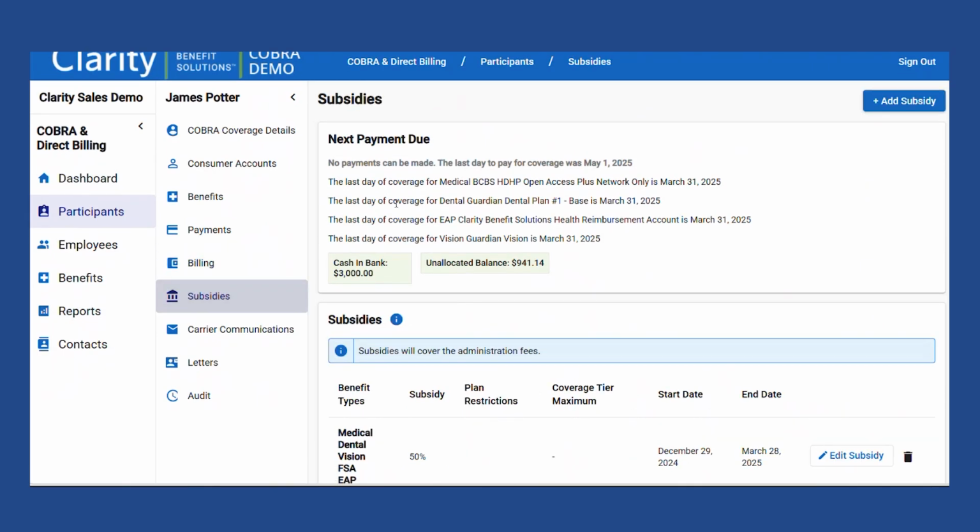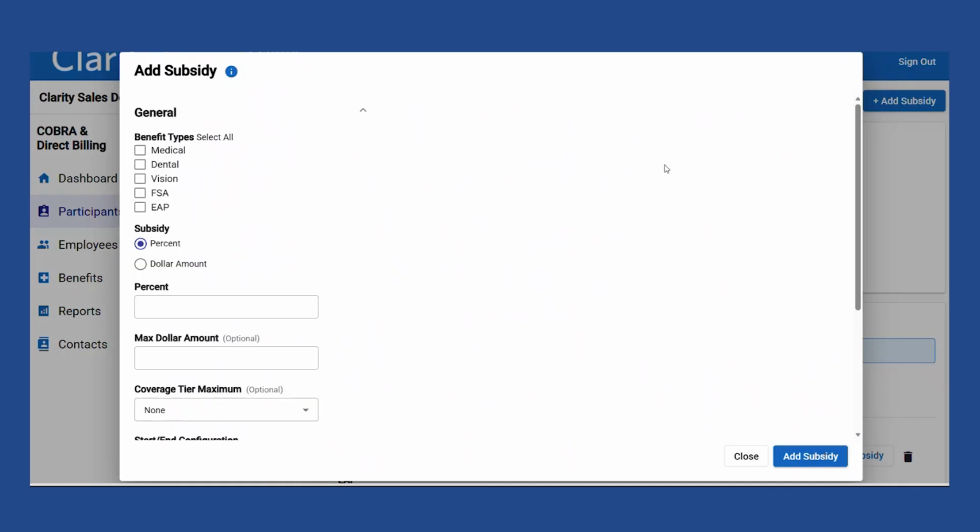Now, in many cases, subsidies can also come over in a file feed. We would be connecting with PeopleSoft to discuss if that is a possibility. But even if it's not, it's very easy to add a subsidy, and our team of experts would train you on this, not just initially during your onboarding, but at any time during the course of your life cycle with Clarity. But really easy and intuitive, as you can see.